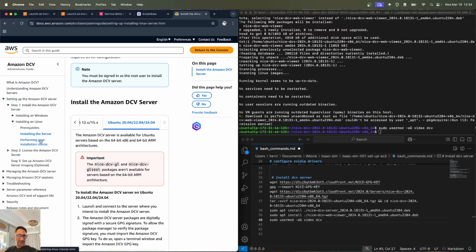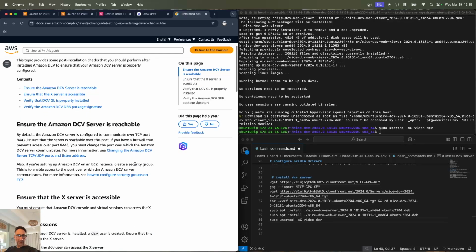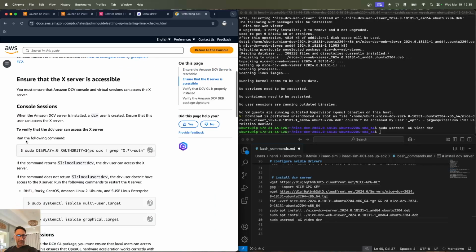Let's perform post-installation checks. We want to make sure that it is reachable on port 8443, and we've already opened up port 8443 on our inbound rules. Now let's verify the DCV server can access the X server.